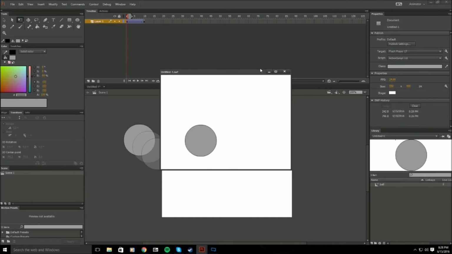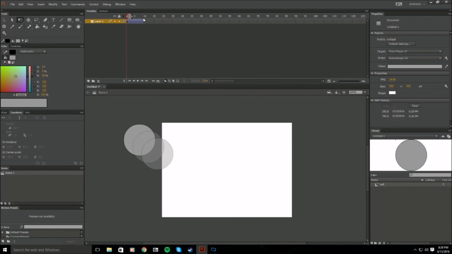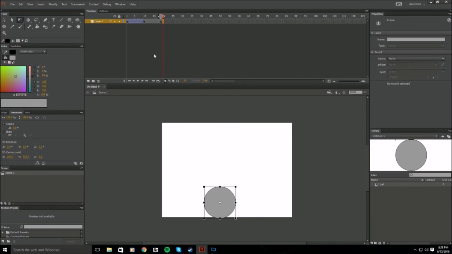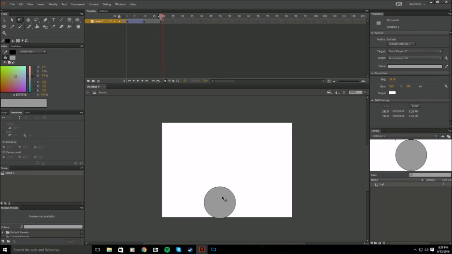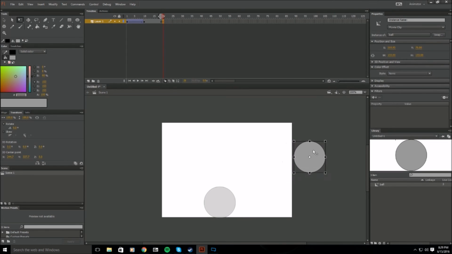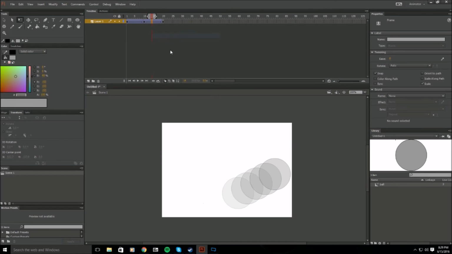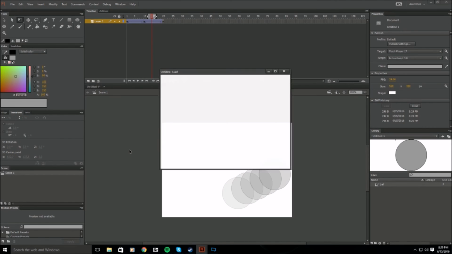So we're going to keep going. Hit F6 on frame 20. We're gonna drag our ball out of the frame, out of the view. We're gonna hit create classic tween. We're gonna hit enter again, and bam, we've got our first Flash movement. So you can go brag to your friends that you can animate, and you didn't really do anything. You just drew a ball that does that.